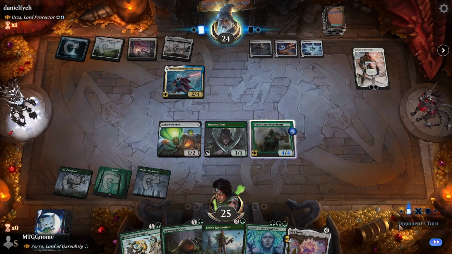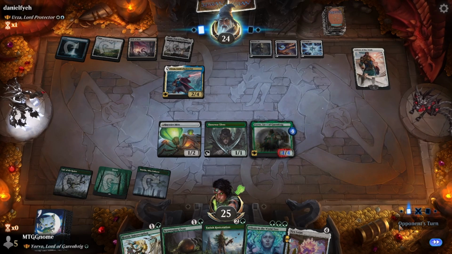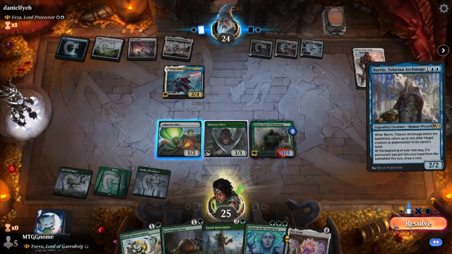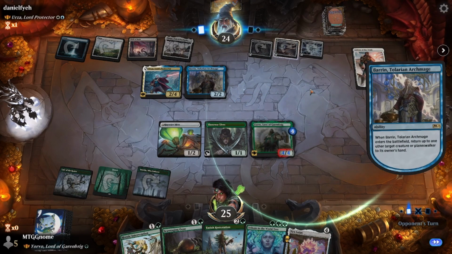Virtue will always triumph. You'll have to get through me first. Anything else you got there, buddy? Is this Urza Super Friends? Alright, what are you gonna bounce? You already targeted Yorvo.